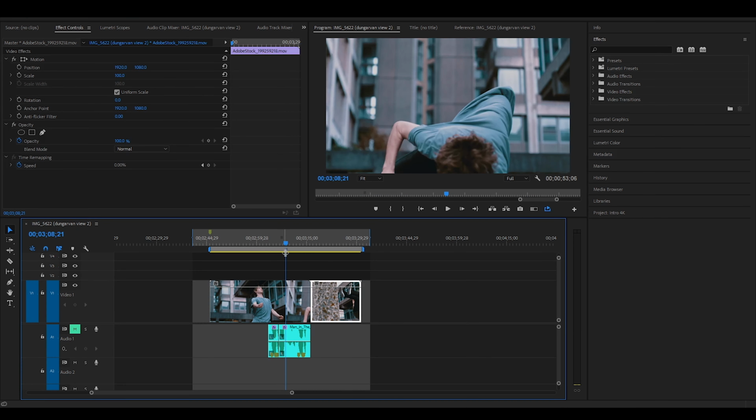I want my clip to slow down incrementally, not exponentially, so over time and slowly. It looks smooth like this.